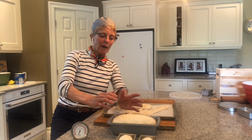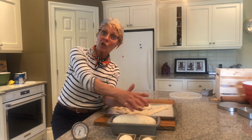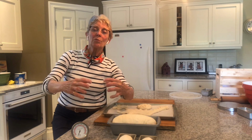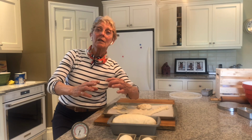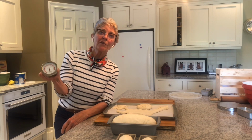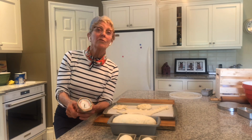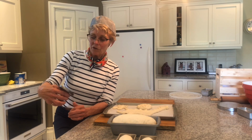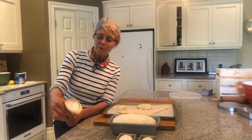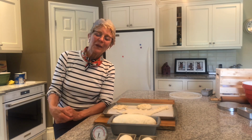If your oven spring happens quickly, it goes whoop, and you end up with a small loaf of bread that's dark, it means your oven is too hot, that oven spring happened too quickly. Okay, so those are things you can look for. But do buy yourself an oven thermometer and check your ovens regularly because they do vary. And when I do cooking or bread workshops in halls, I always try to have an oven thermometer with me because most halls' ovens are quite different.